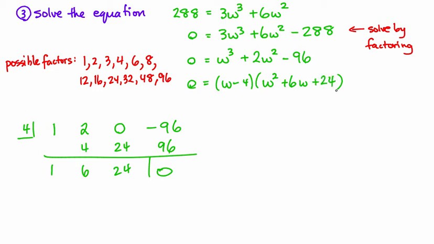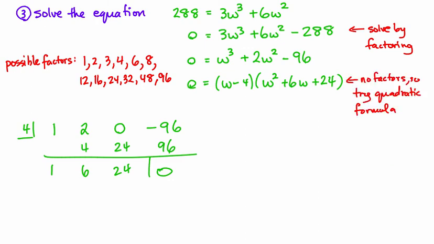Okay, so does this part factor? Well, are there two numbers that multiply to 24 that add up to 6? So it could only be 1 and 24, and 2 and 12, and 3 and 8, and 4 and 6. And notice basically I'm doing possible factors. I'm doing kind of the step I did for synthetic division. I'm just doing it this way. Well, those aren't going to give me 6, and nor are those, and nor are those, and nor are those. So it won't factor easily. It could still produce answers, but I'm going to need to use the quadratic formula.